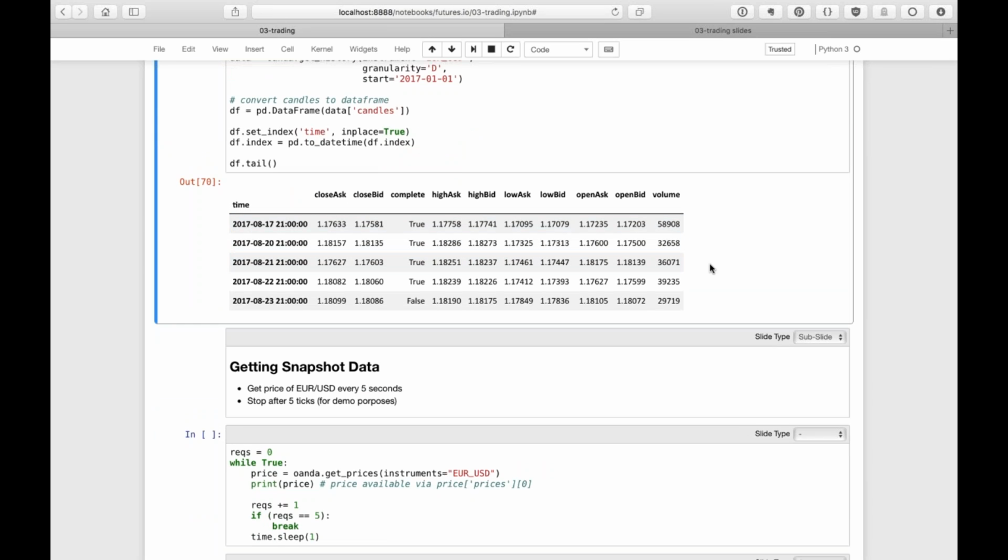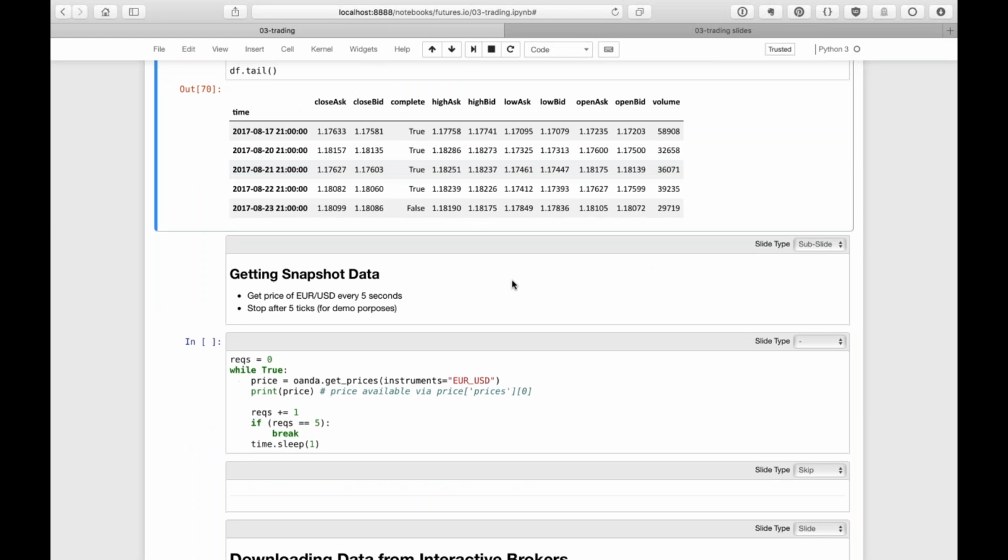And here's basically the same information that I had in the presentation. I don't think I'm going to use the presentation anymore. If you want to get snapshot data, basically you want to get the last price, bid and ask prices for the Euro USD.